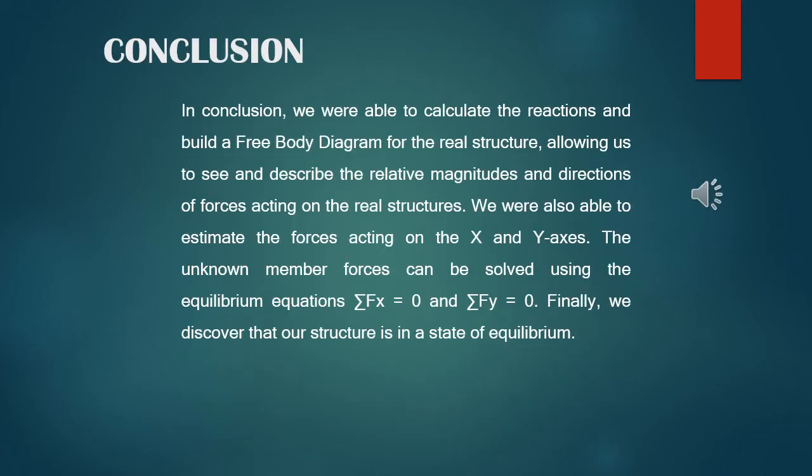In conclusion, we were able to calculate the reaction and build a free body diagram for the real structure, allowing us to see and describe the relative magnitude and direction of force acting on the real structures. We were also able to estimate the force acting on the x and y axis. The unknown member force can be solved using the equilibrium equation. Finally, we discovered that our structure is in a state of equilibrium.